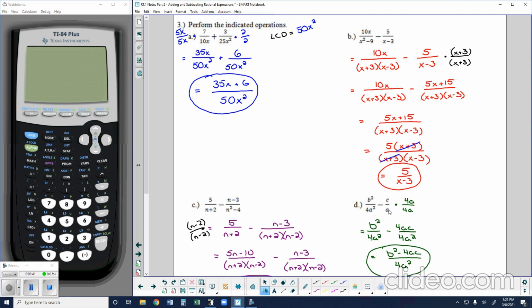So this process will extend to even more than two fractions. In each one of these examples, we saw two fractions being added or subtracted to one another. This process can extend to 3, 4, or more fractions being added or subtracted to one another. We first want to identify the common denominator, multiply to get that equivalent expression in the denominator, then add and subtract the numerator if we are able, and then simplify.